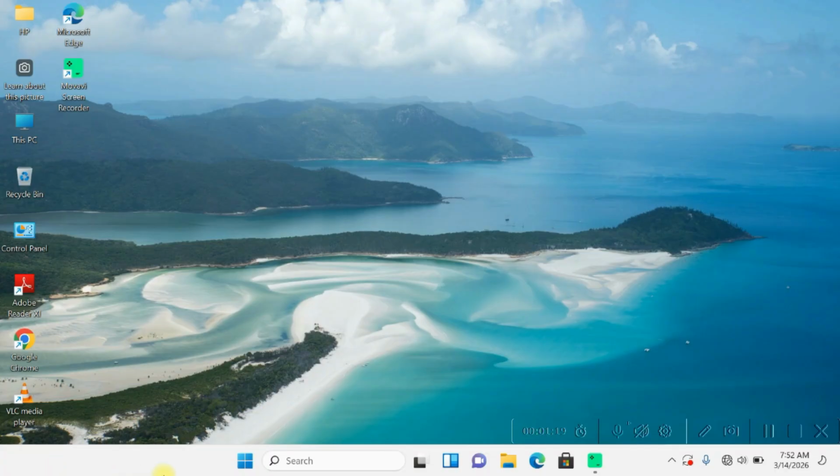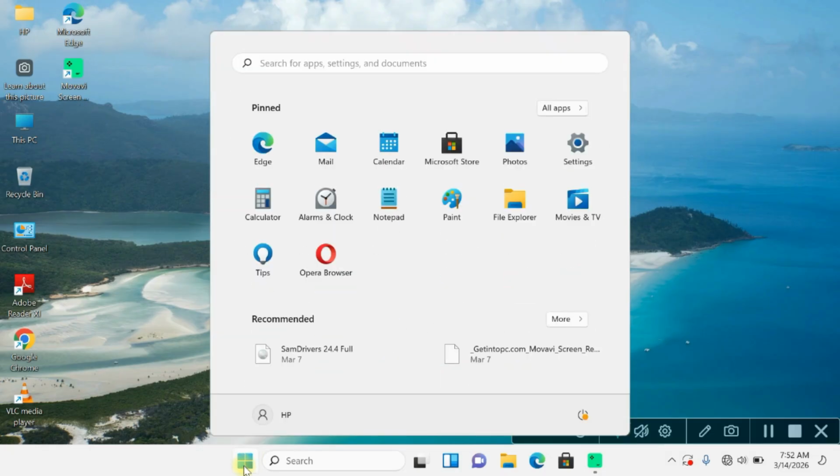is to click on your start button, or you can call it the Windows key. When you click on the start button, the menu will automatically open here. Once it's open, you look at some of these things. We have Edge, which is a browser. We have Mail, we have Calendar, we have the Microsoft Store, where we get certain features, and we have Settings. So where we are going, we click on Settings.